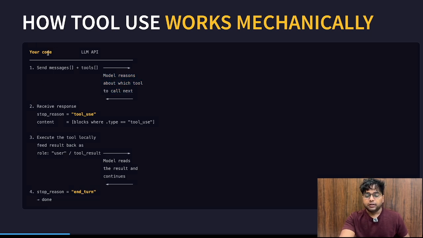Now, your code, which is an agentic flow, receives the response where the stop reason is tool_use and the content is blocks where block.type equals tool_use. Then your code executes the tool locally and feeds the result back as role equals user and tool_result. Then the model reads the result and continues. And when the stop reason is end_turn, it is done.